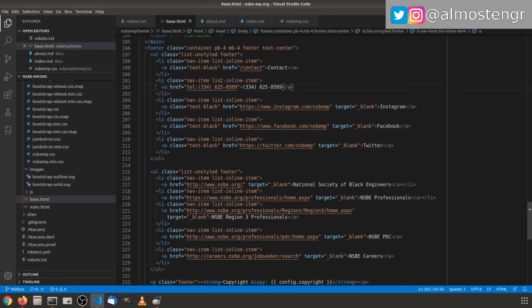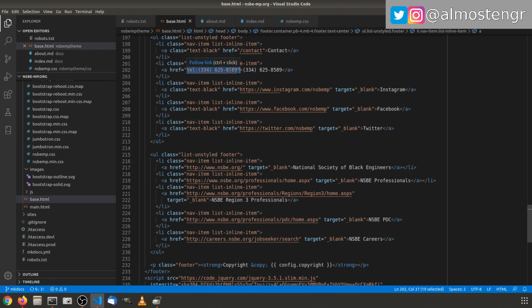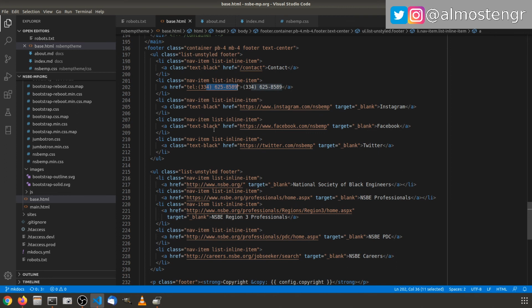And so to do a telephone number, you just do tel as the prefix, and then you put the phone number afterwards. Usually most phones are smart enough to figure out the formatting, that parentheses and dashes don't matter, and we'll strip those out before you actually make that call. I'm not sure how this works on iPhones, but I do know as an Android user that an Android phone has the intelligence to remove that and only actually submit the numerical values that are in that phone number link.